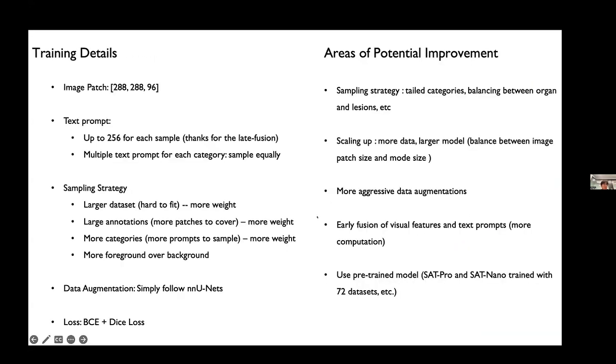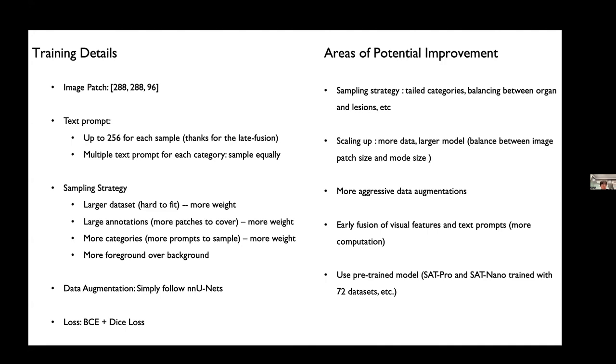Finally, some more training details. We use quite large image patches. Maybe it's not necessary, so you can modify this according to your computational resources. For each image input, we sample quite a lot of text inputs, because we have multiple text prompts for the same categories.